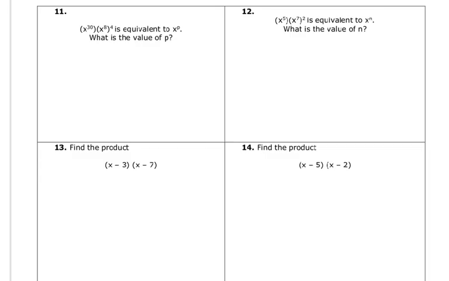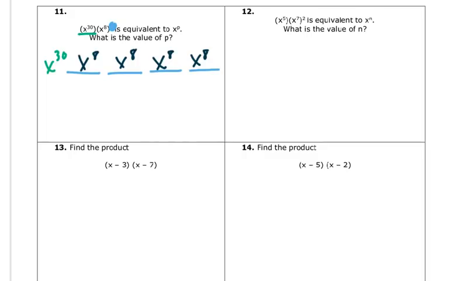Number 11 is similar to one that we had done earlier. What this is saying is we have x to the 30, then we have a power on the outside. You have two options. You can distribute it or you can draw blanks. I'm going to draw blanks here. 4 is on the outside, so I drew 4 blanks. X to the 8th is on the inside, so I put x to the 8th on each of those 4 blanks.